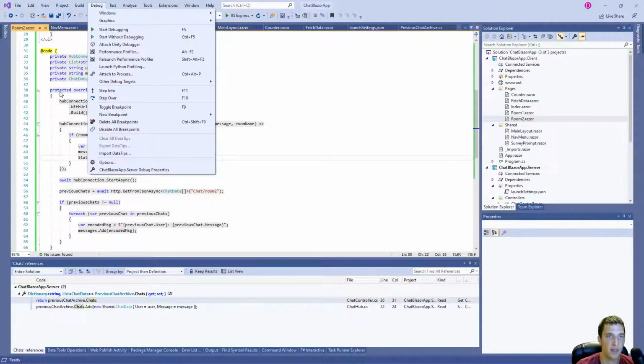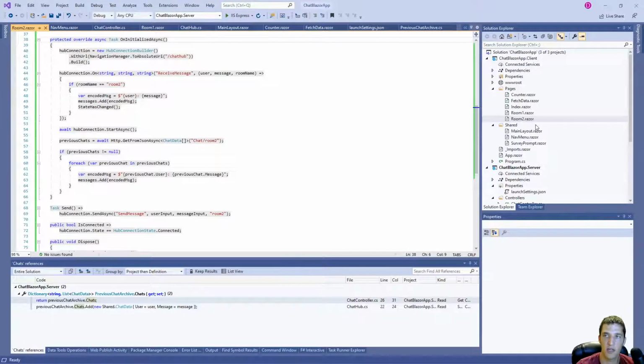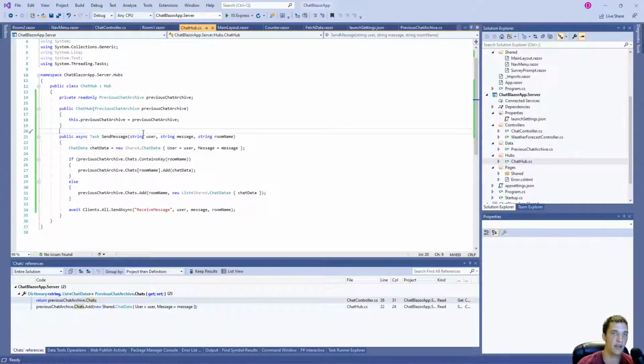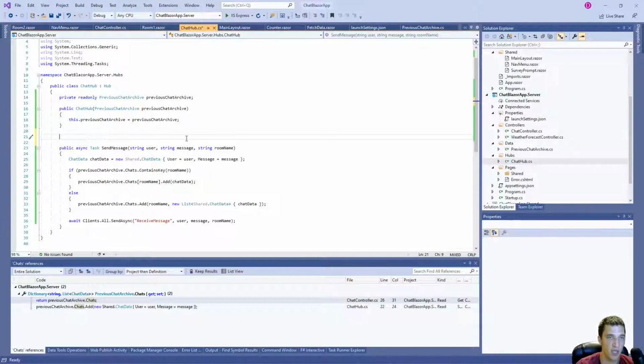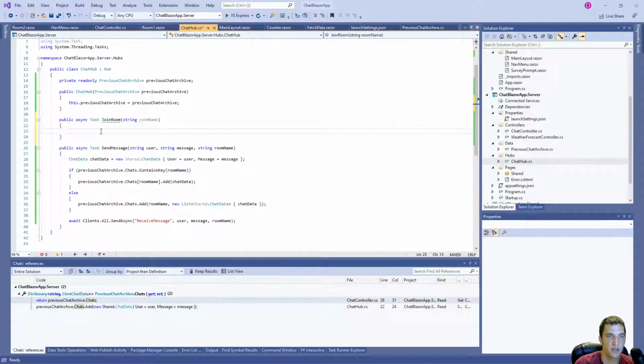So I think what we want to do here is actually create another function in this chat hub. Right now we only have one function, that's send message. But I think what we want to do is register the current room as a client and assign it to a group. So I'm just going to do another thing here. Join room. And this function is going to join this current client, this current connected WebSocket, to this room.